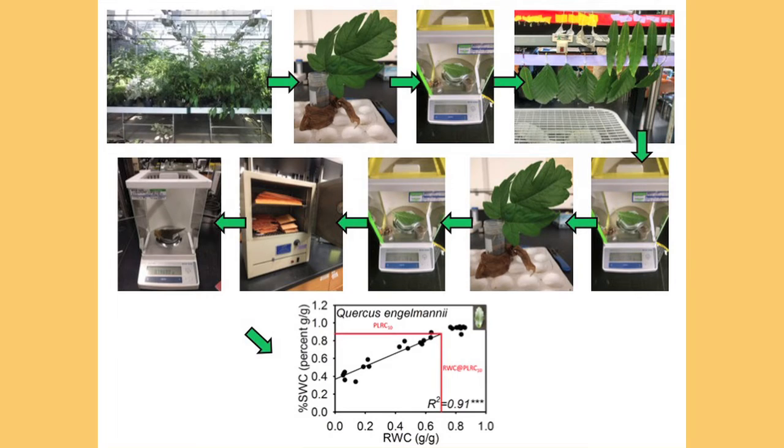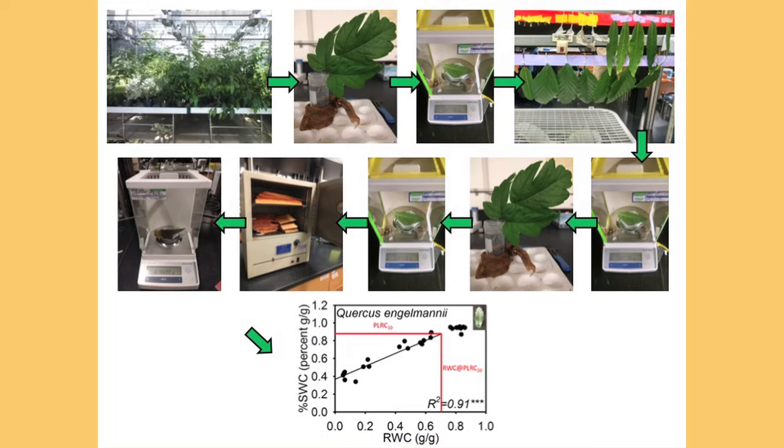And then I came up with a method to try and quantify this kind of recovery trait. So I take my leaves from the greenhouse, I hydrate them overnight in really high relative humidity so that they're perfect, pretty happy leaves. I figure out how much water is in those leaves, and then I systematically dry them down on the fan, very complex stuff. And then I weigh them again, figure out how dry they are, what water is left, and then I put them back in the water, rehydrate them overnight again, weigh them again, and see how much their saturated water content has now fallen. So once I put them in the oven and dry them down, I can extract from there what's leaf and what's water, and I can get basically something that looks like this.